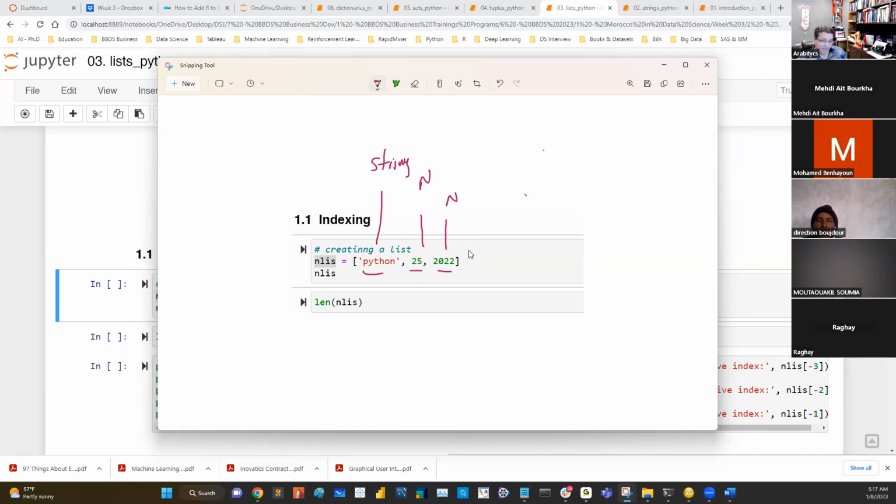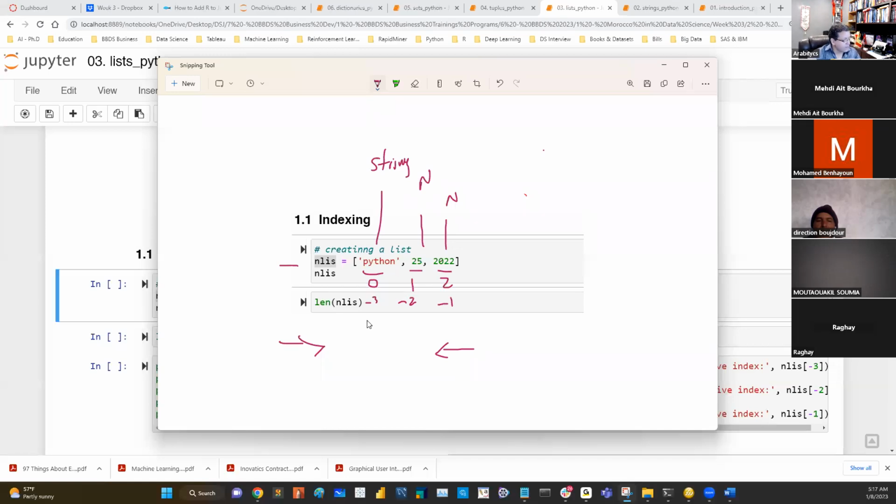So we are going to store this list into a variable called enlist. If we want just one element of the list, we are going to use index 0, index 1, and index 2. If we go from left to right, we are going to do 0, 1, and 2. If we go from right to left, we are going to do -1, -2, -3, etc.